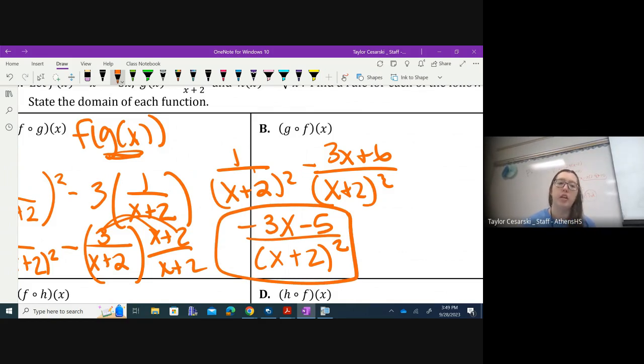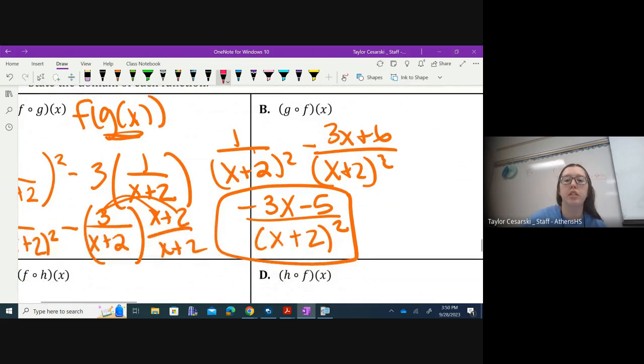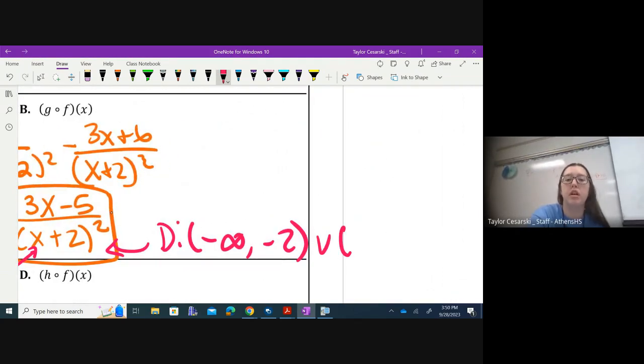Now, to determine the domain, you have to take into account two things. One is the input of the function. So what is the domain of g of x? Well, we know that's a rational function that has a vertical asymptote at negative 2. That's from last unit. Okay, so that means negative 2 cannot be included in the domain. And then I'm also going to take into account the output. Are there any other restrictions in this output as to what x cannot be? Now, I notice here that x also cannot equal negative 2, but that's not any change or anything added to my domain restrictions. So the domain of this would look like negative infinity to negative 2, parentheses because not included, negative 2 to infinity.